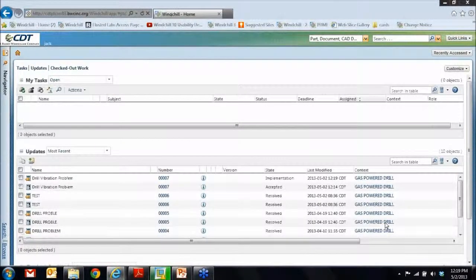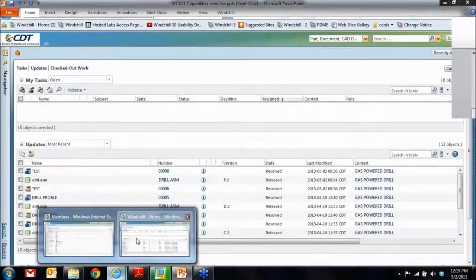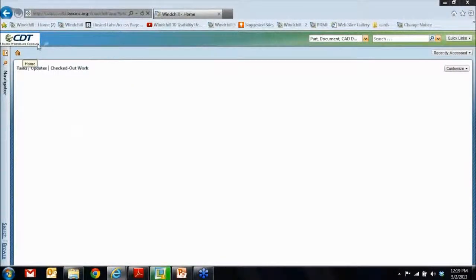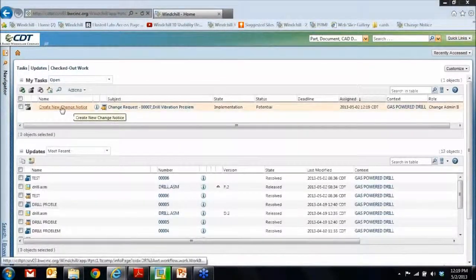So now that I have completed this task, I'm going to go ahead and log in as Jill. So let me close this and log in as Jill. So here's Jill. I go to my home page. You should see that here I get a task which says create change notice.